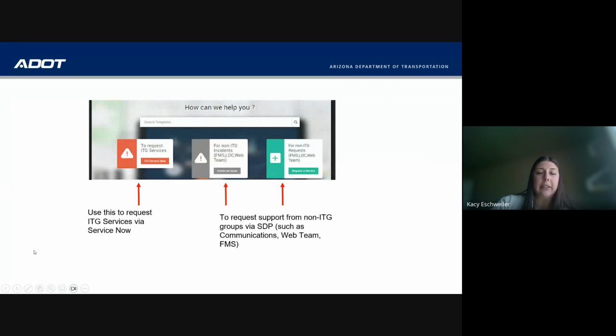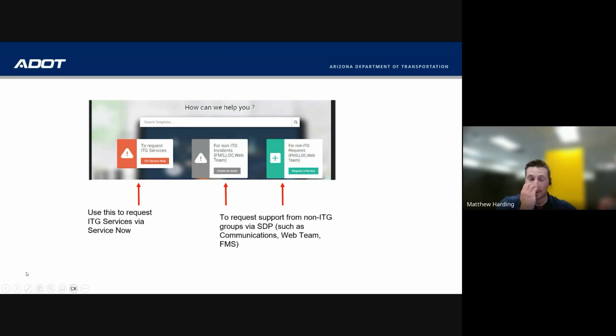So first things first, how to get into ServiceNow to request an ITG service. I may have to lean on Matt a little bit if I miss anything here, because I don't see this specific screen, but take it away, Matt. You all will actually be very familiar with the screen. When Travis is navigating a little bit later to show you the practical submission of a ticket, you will see it again.